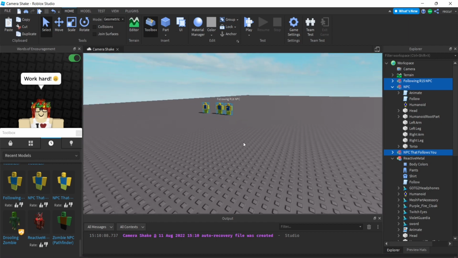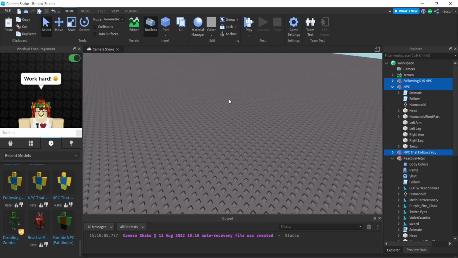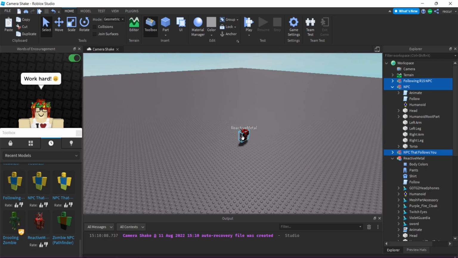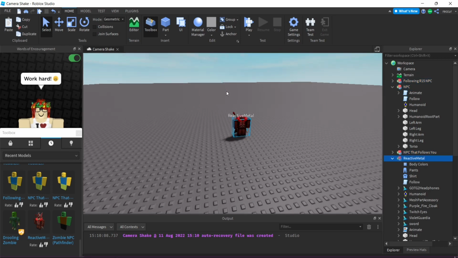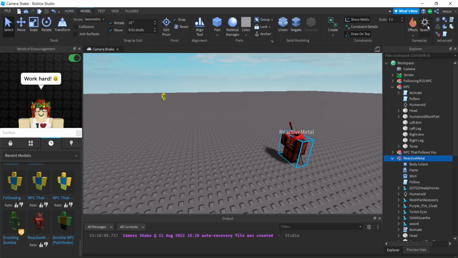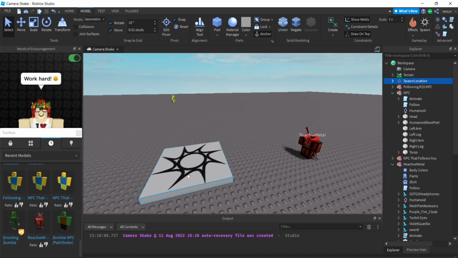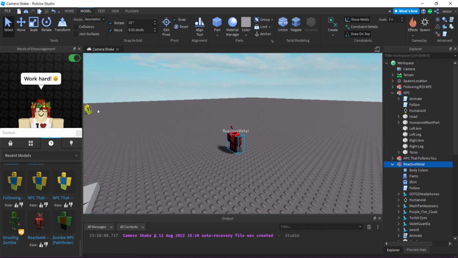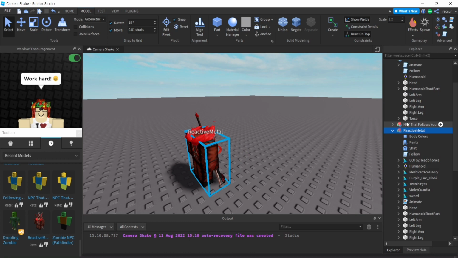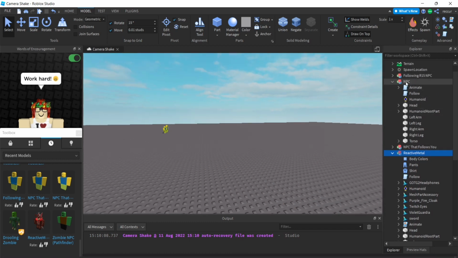Delete all of this. I think this one that I just used, I will be linking it down in the description, so don't worry. Let's put this more in close to our spawn. Let's make a spawn here. So let's make it really close to our spawn, so it doesn't interfere with the other NPCs. So this is the one that we use.